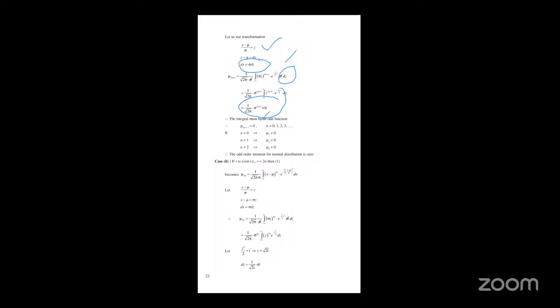For the values, if you take n equal to 0, 1 or 2, you'll get 1, 2, 3. And mu1, mu3, mu4, all the values are 0 only. So it is concluded that if you take the odd numbers, you will definitely have 0. And the second one, we already did for the rectangular distribution. For the same process, we'll do the transformation again. We'll get something, and for that we'll differentiate.